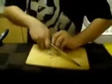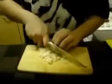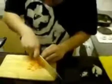Butter. Onions. Bay leaves as well, some tomato concass. Make sure that everything is sauteed nicely.